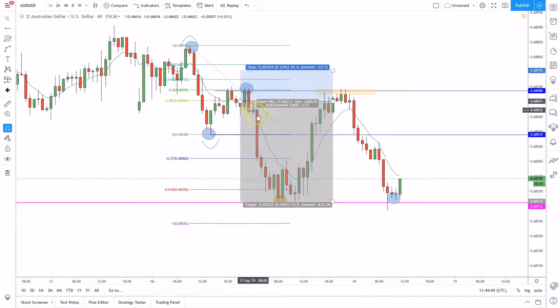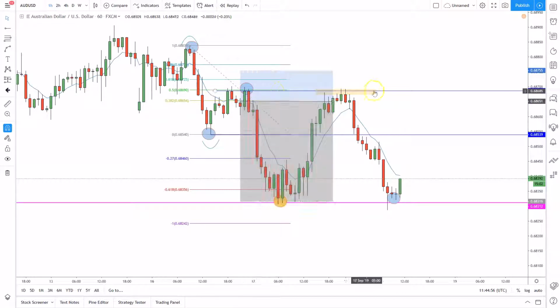So it played out 1, 2, 3, 4, 5, 6, 7 hours. So it took 7 hours for the trade to play out. So after they hit my target, price pulled back all the way back to these areas here. But I was not aware that price was back here. I think it was around about 9 o'clock at night. So I was not in front of my laptop when price was here, and then I woke up in the morning, price had fallen back again to these levels here.